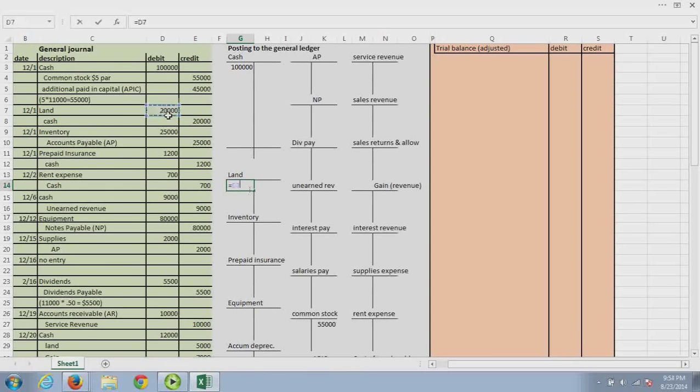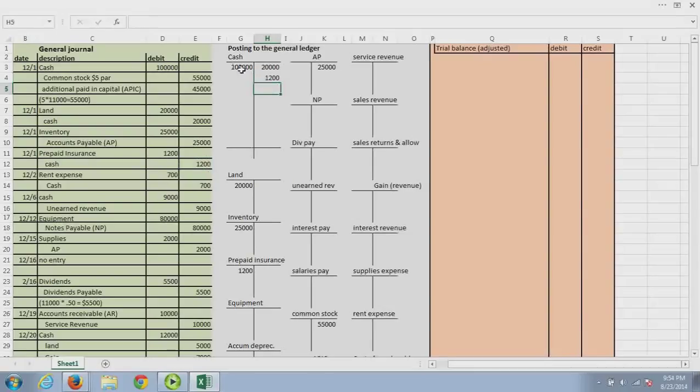And then if we continue, we've got land. Of course, all your assets you would expect to have debit balances or zero. Cash goes down, so I'm going to credit it on the next available line. Inventory, we purchased some on account, so we should also see accounts payable changing. As a liability, it has a normal credit balance. And then more assets. We paid more than 1 month for insurance, so we've got prepaid. And then of course cash goes down.